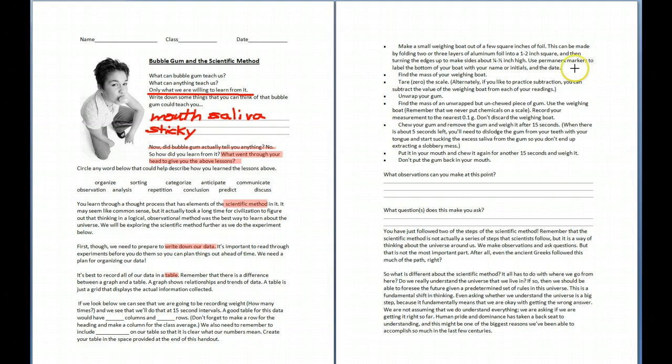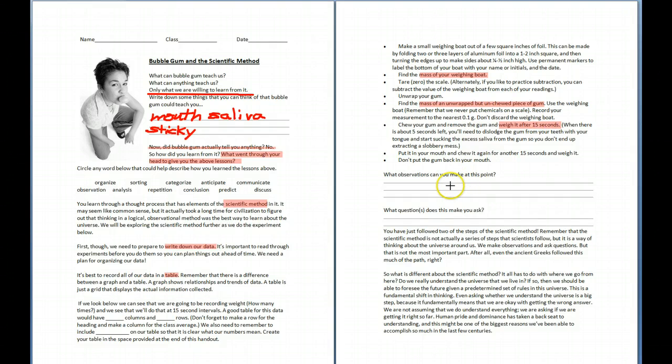Okay, so if you see here, it says to find the mass of a weighing boat. Well, that's a piece of data, so that would be something we'd probably want to have on our data table. Okay, and then it says that we could do a method where we're subtracting the value, and so this might give us a difference, and this could be a point on our data table. Here we've got another one where it says mass. Okay, sorry, find the mass of the unwrapped piece of chewing gum. It says to record, of course that's going to be part of that same part right there. It says to weigh it right here, okay, after 15 seconds.